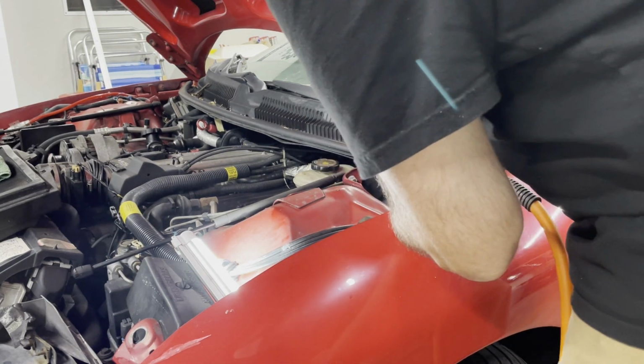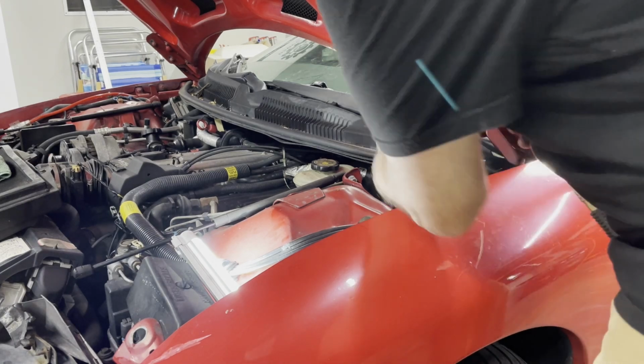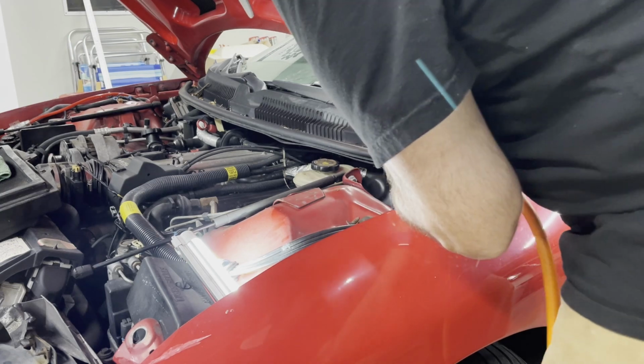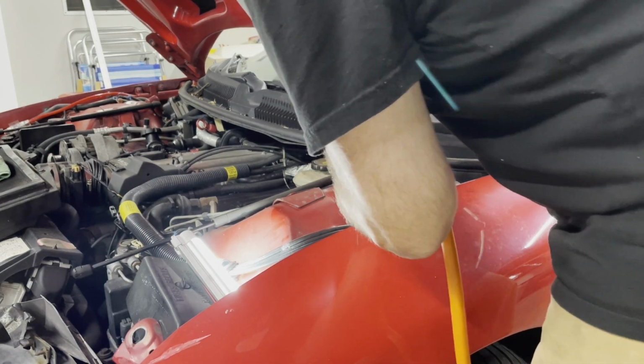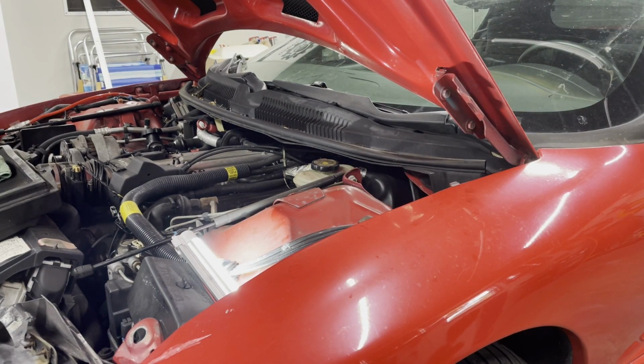Let's go reverse. Say. That is loud in the ear.